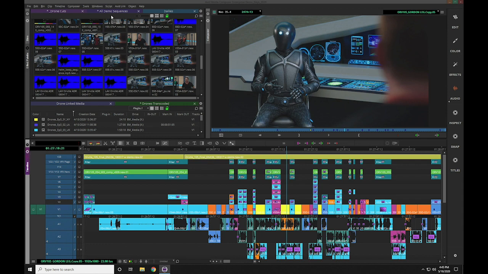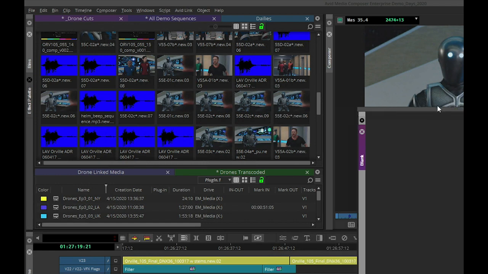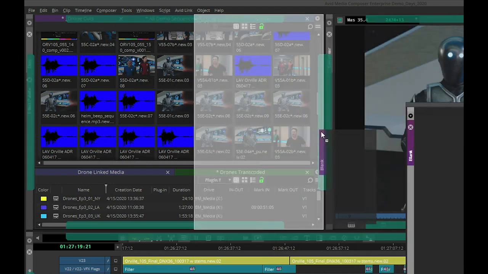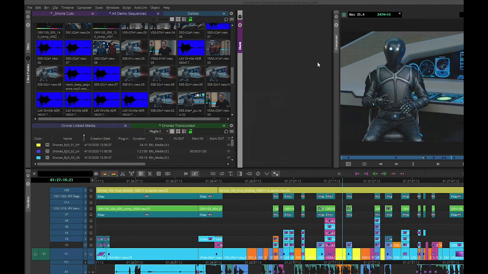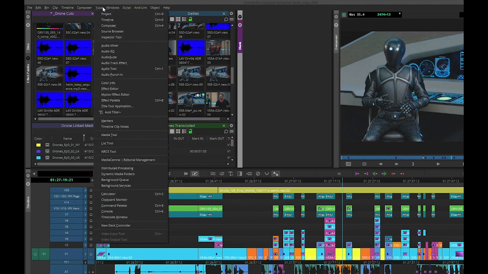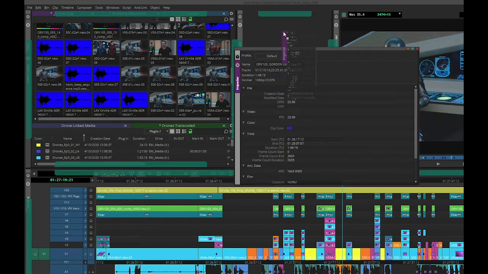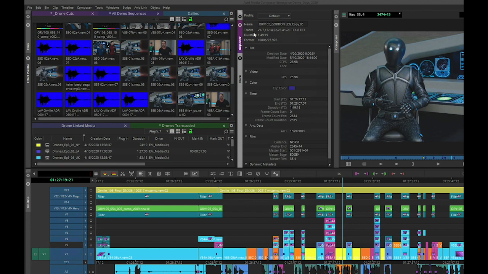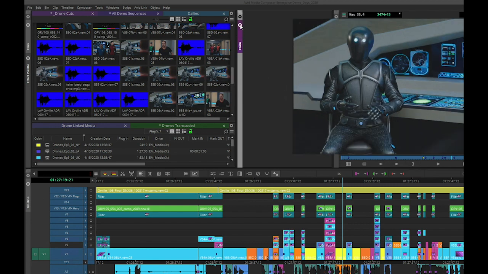So what we've added with 2020.4 is the ability to add what we call a blank panel. And this blank panel is just that. It's a panel that I could take and drop into my UI that is just a blank panel. And the nice thing about the blank panel is I can now take any tool and I can drop that into that blank panel. But if I delete that, it doesn't shift everything. It doesn't disrupt what I'm doing. So you can actually go in and create a look with all of these blank panels and save that out.